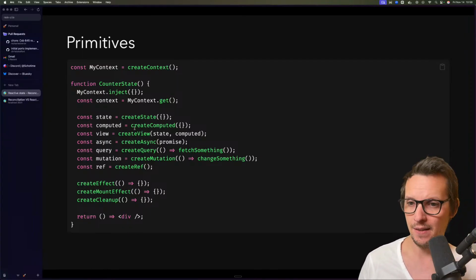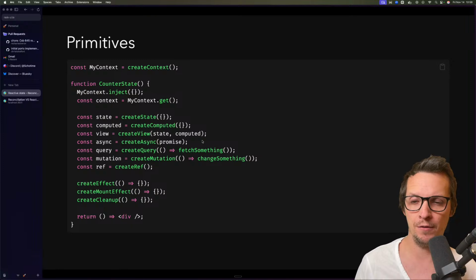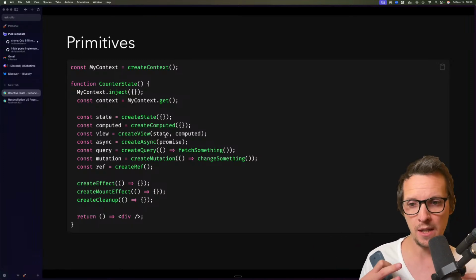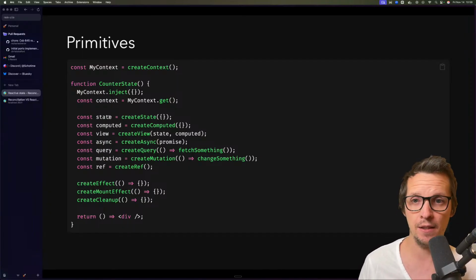You have state, create computed, create view, which is really a utility to put different reactive objects into one object. And then you have async, you have query, you have mutation, and all of these are considered reactive objects.